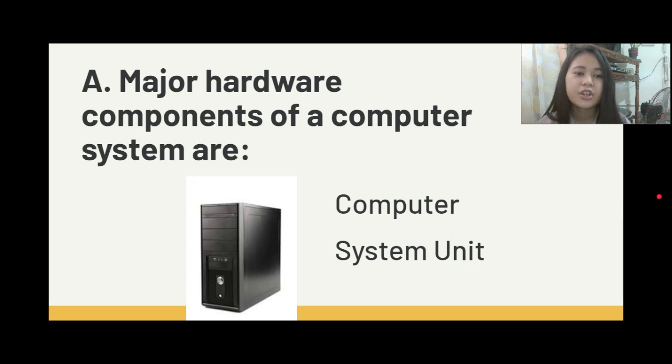The major hardware components of a computer system are the following. First, we have the computer system unit, what we call the CPU.